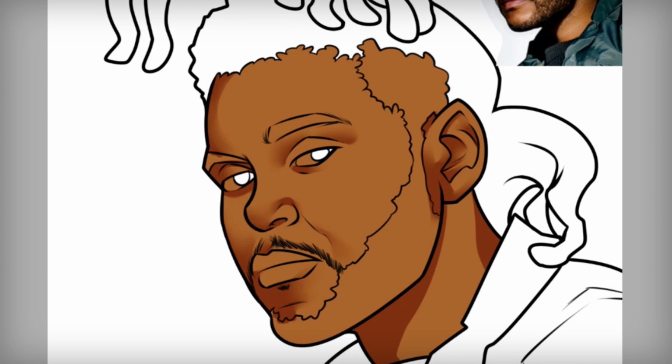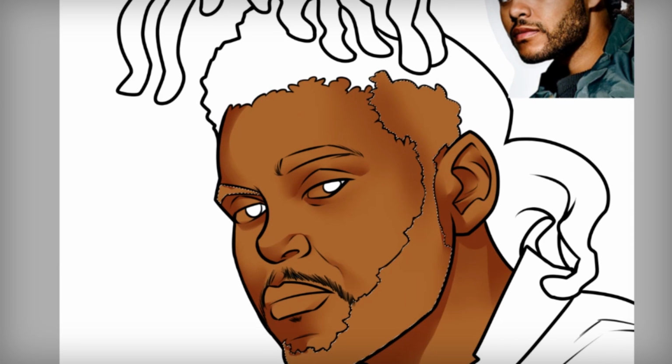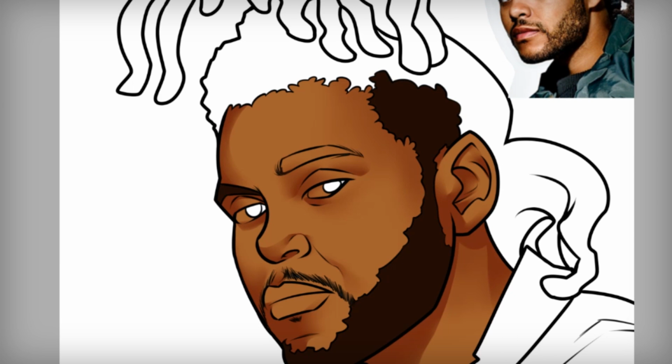What I like to do when I'm doing my coloring and shading is I start with a semi-dark, semi-light tone for the base colors, just so I can build upon my highlights on top of the base color. And if I wanted to, I could put in some shadows like I'm doing right now with some of the darker spots on his face that most of the light isn't capturing.